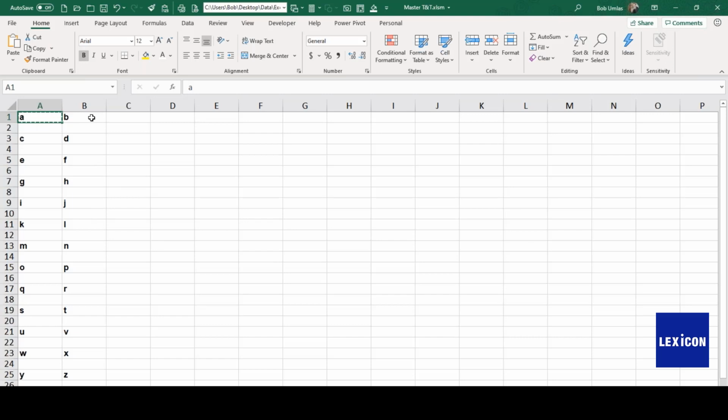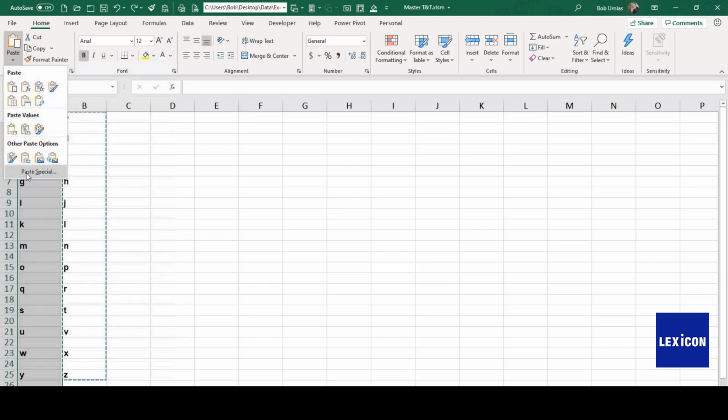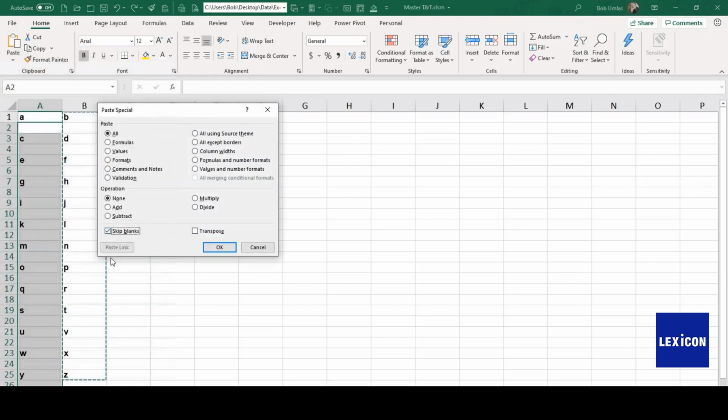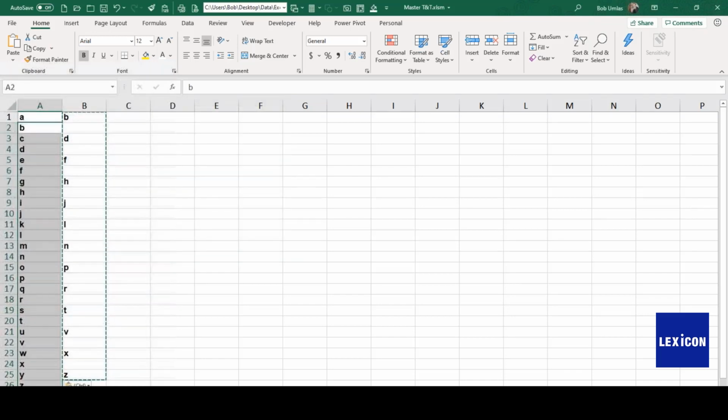I think Abdul is. Anyway, if I select all these, the alphabet obviously, and I copy it, if I click in here and paste, I destroyed what was there. But if instead I do a paste special and I say skip blanks, what that means is what I'm copying from, if there are any blanks in it, don't paste them. So I click OK, and they kind of merge in.